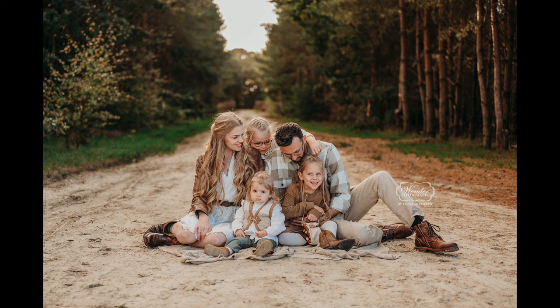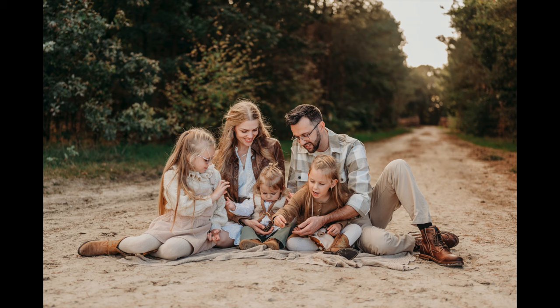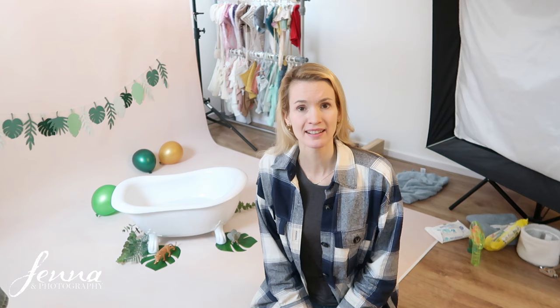Even before that, I tell the parents, don't look at me, don't look at the camera, look at each other, look at the kids. Kids will sometimes look at me and look at the camera because that's what they do, and I cannot really tell them where to look when they're young. But for the parents, it's sometimes a little bit awkward when they're looking into the camera the whole time, like posing. I like it so much better when they're interacting with each other, interacting with the kids, looking at the kids, looking at each other.